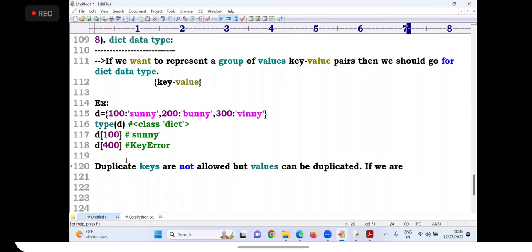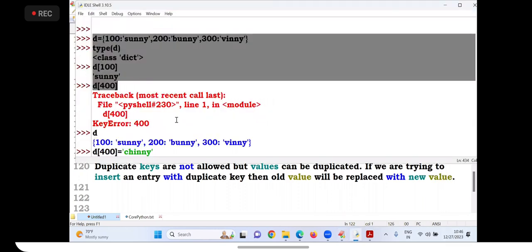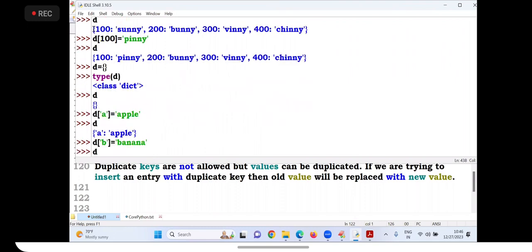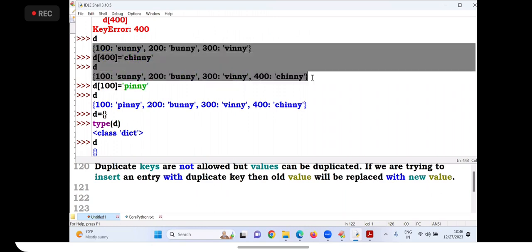If we try to insert an entry with a duplicate key, then the old value will be replaced with the new value. Present in the dictionary, this is the value. If I give 400 and it is not there, it is added.